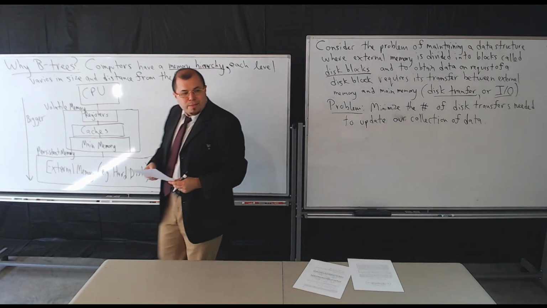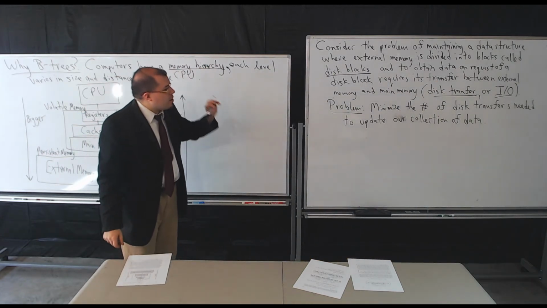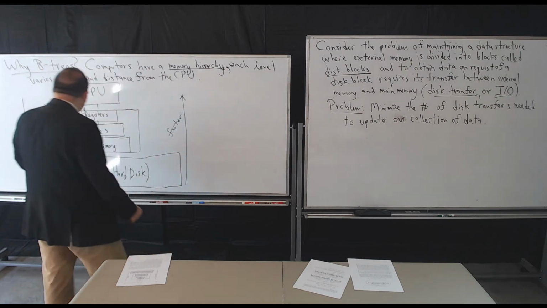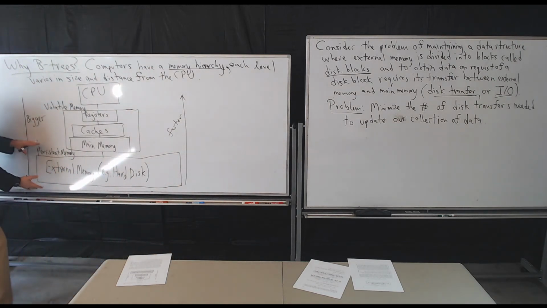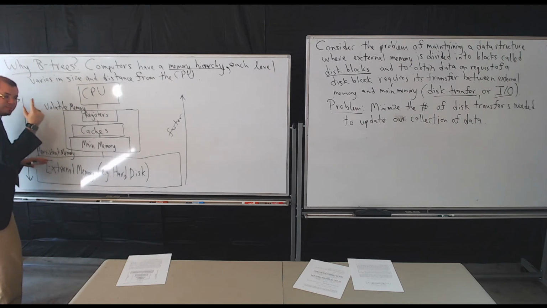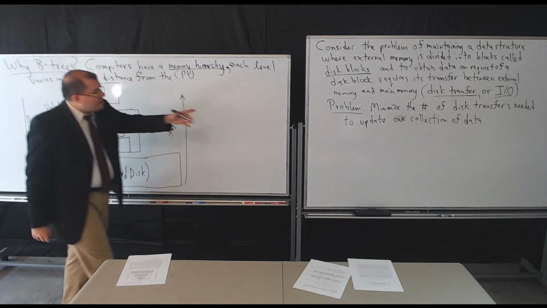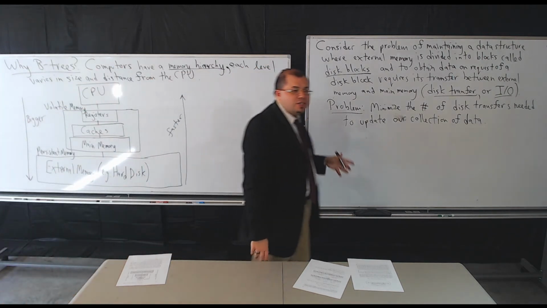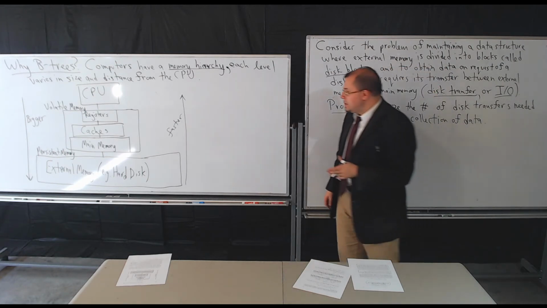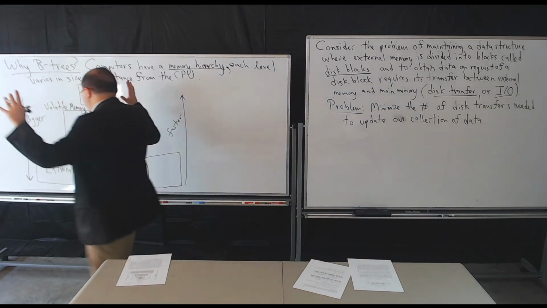So we're going to try to minimize the number of these I/O or disk transfer requests. Why? Remember, everything down here is really slow, especially if we talk about a hard disk. Hard disks require a physical medium to spin and request, which is many magnitudes slower than, say, directly accessing from a register or the cache. So if we can minimize that, the performance on an actual machine might be considerably better. Does everybody understand the game plan?